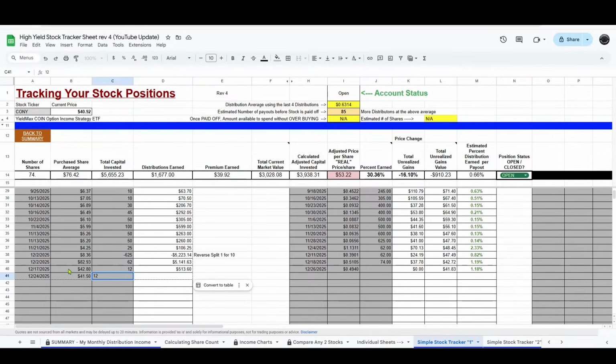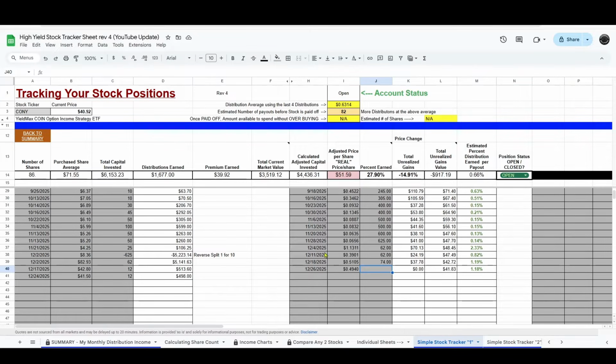So just off of this purchase, it's going to adjust that real price per share right here from $53.22, and it's going to lower it down to $51.59. A very nice drop in that real price per share. But stay tuned because we still have the distribution to enter. And with that distribution, it's going to lower that real price per share yet again. But how many shares can I count for that distribution of 49 cents?